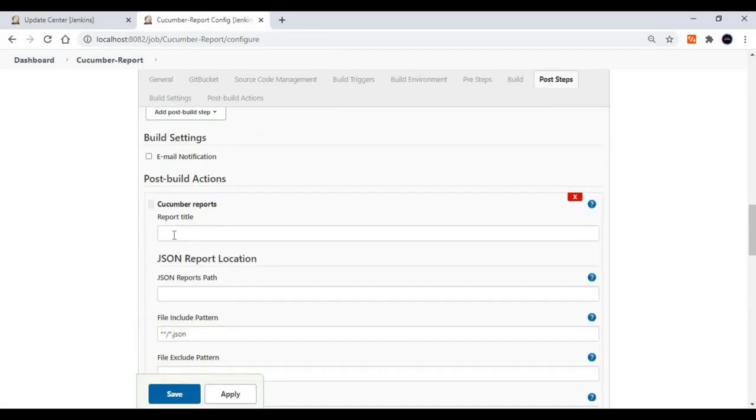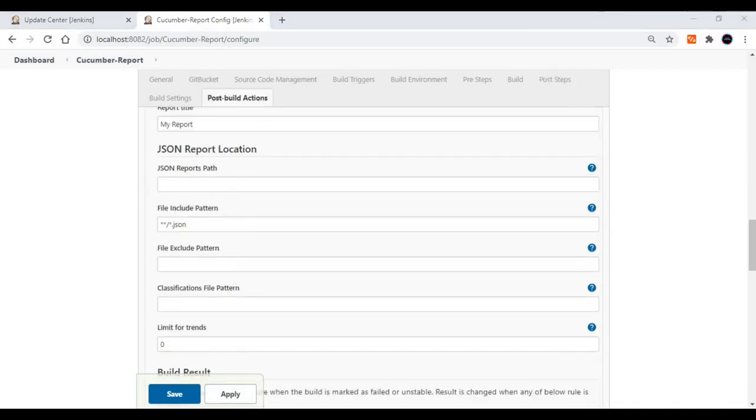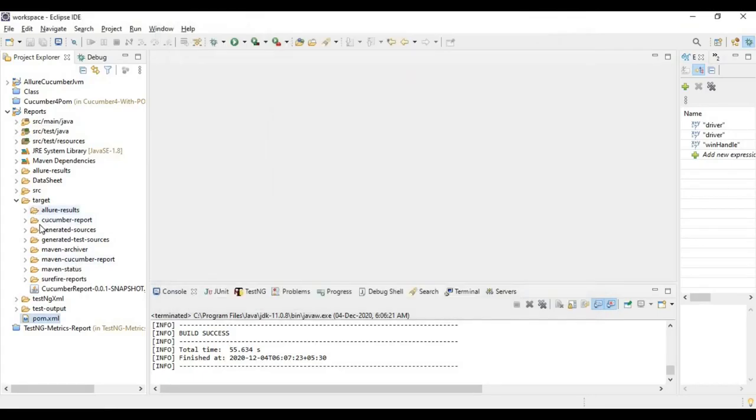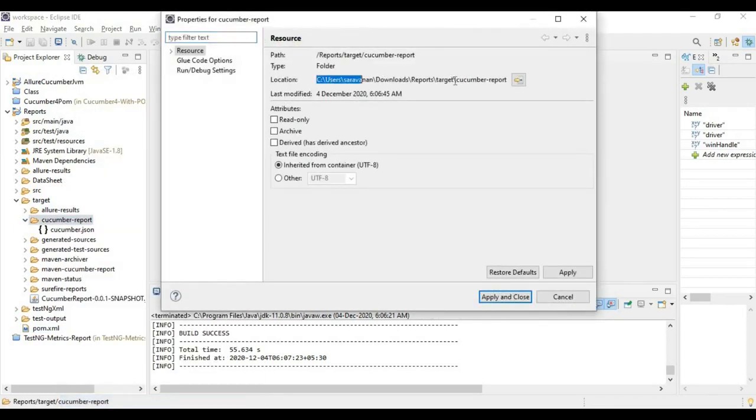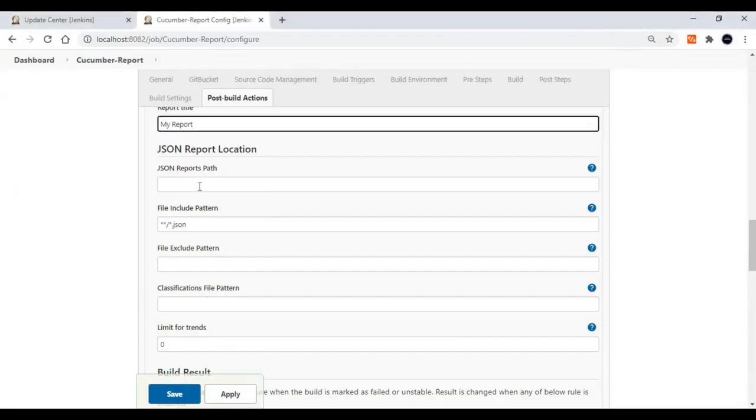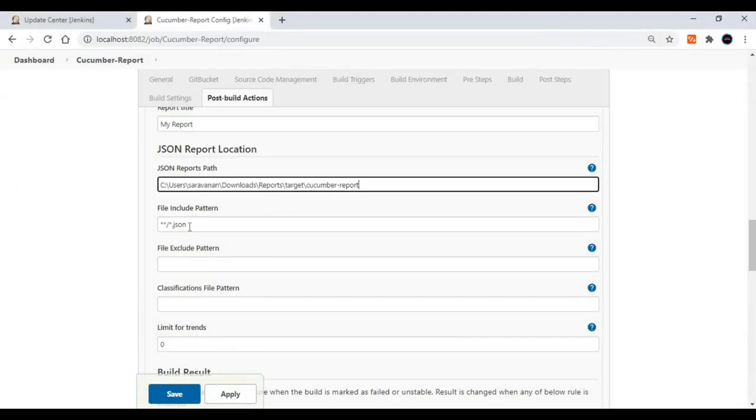Here we have to give the title, right? So I'm giving my report as the title, and we have to give the JSON file path. The JSON file path where I'm generating the Cucumber JSON file is this folder. So I'm just copying this file path and passing it over here. Do not change this one.